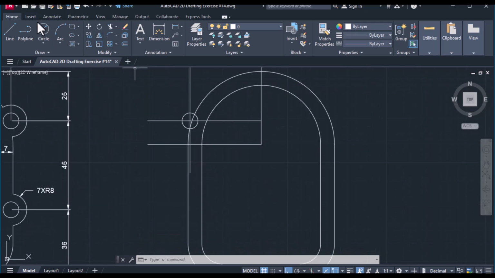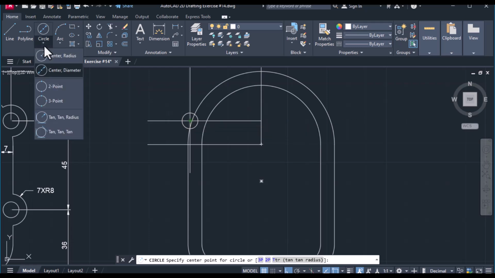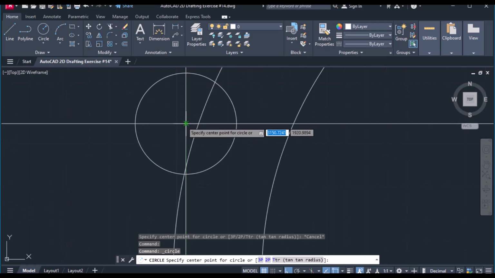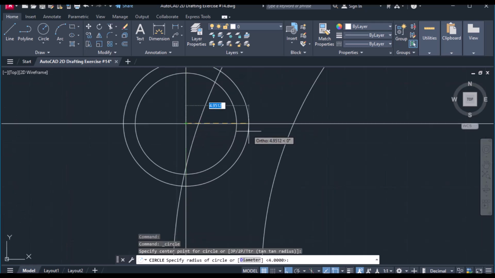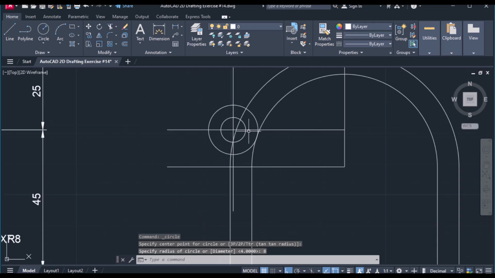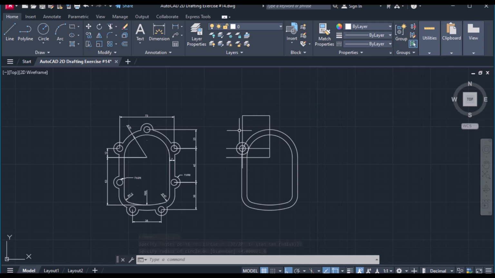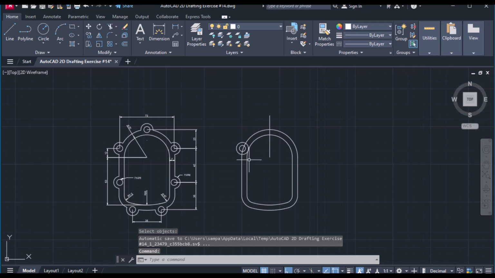So we select circle, center radius, center point of this is this, and radius is 8, and hit enter. Now we delete the unwanted lines. So we type erase. We no longer need this line, this line, this line, and this line, and hit enter.